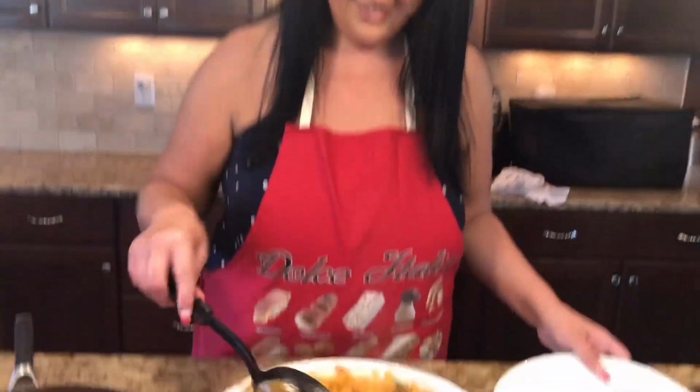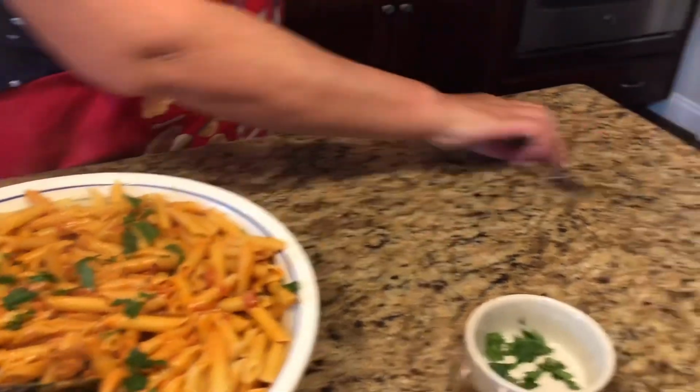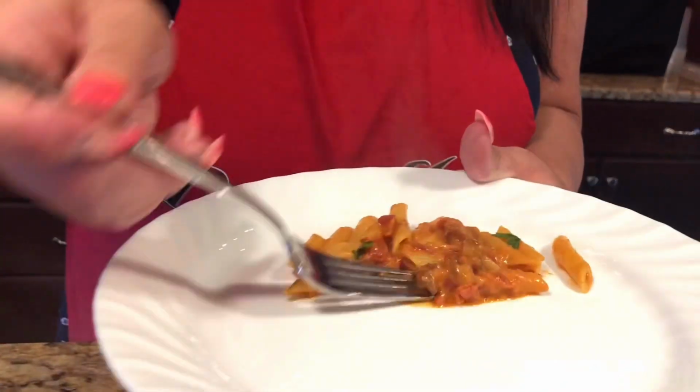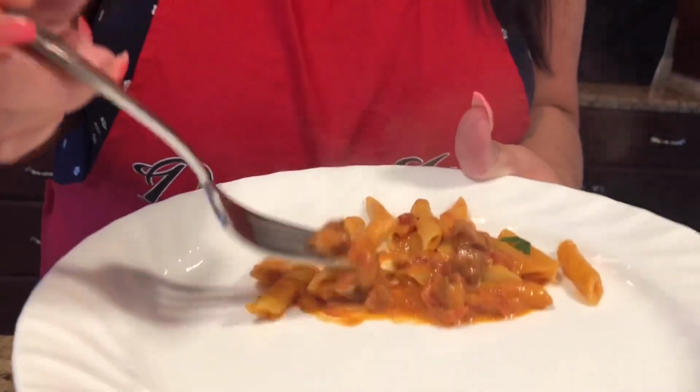I hope you like it. Let's taste it. I'm gonna take a drop. Well, you can put a little extra grated cheese if you want, a little pepper, a little crushed pepper. There's a little everything on there, okay? Go. Delicious.